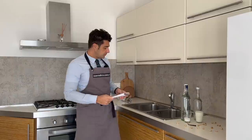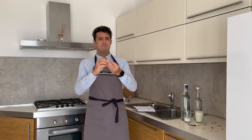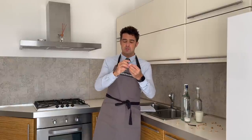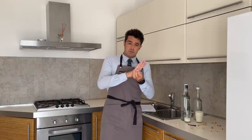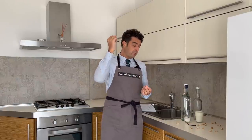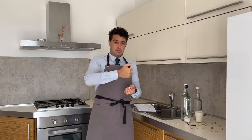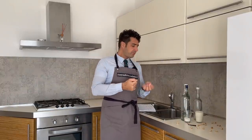Now what we should do, we take our pistachio, we remove the shell, I don't know the English name, probably shell, you brush with a towel or with your hands, and you remove the skin, and you take your pistachio seed, you put in a container, you mix it, you need to use the mixer.